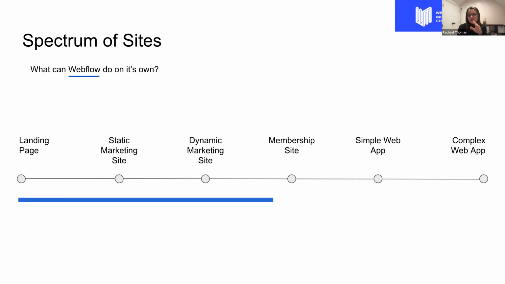So the membership site is what we're saying is the next stage of this. As we're aware by now, Webflow is currently building membership capabilities. It's in beta at the time of making this presentation. Word on the street is that it needs a lot of work in its current form, and it's probably not going to be ready to be competitive in this space in the very near future.